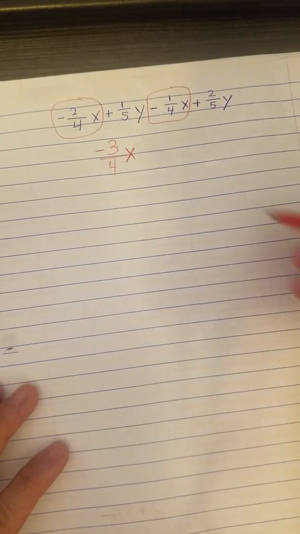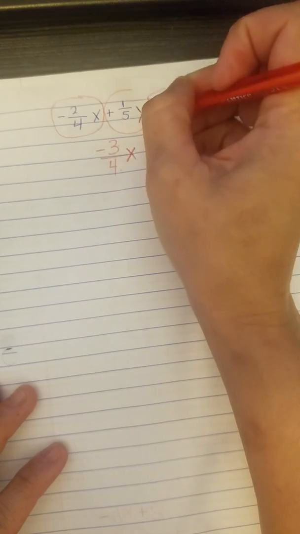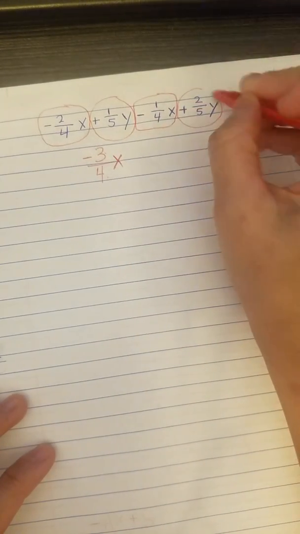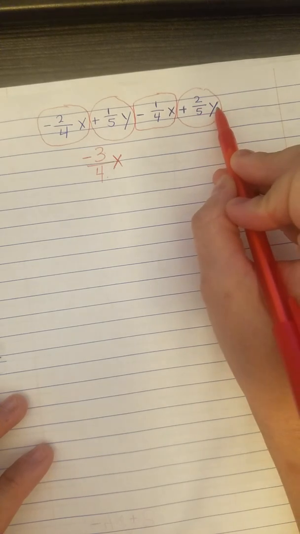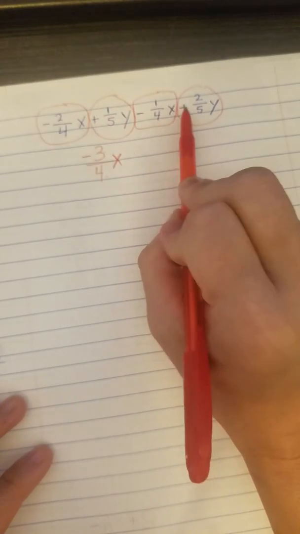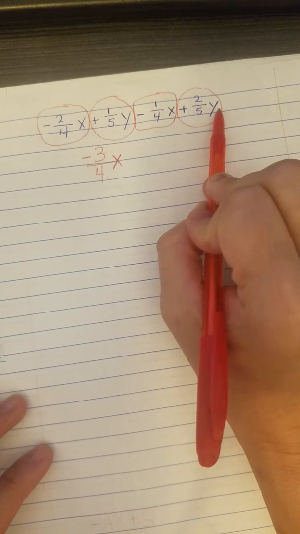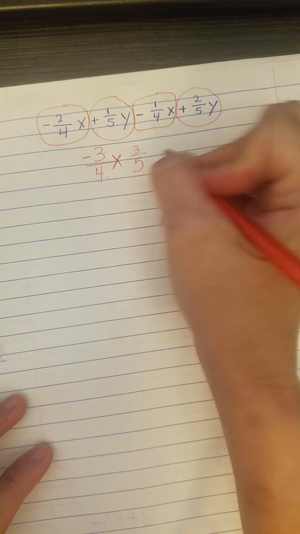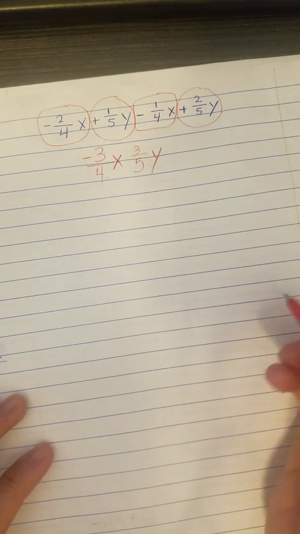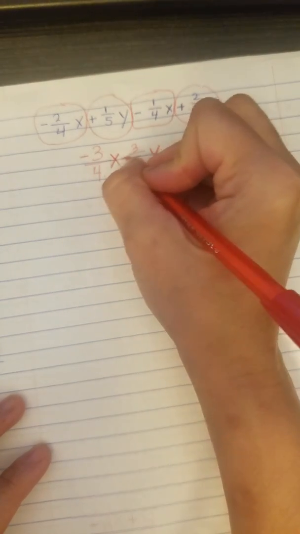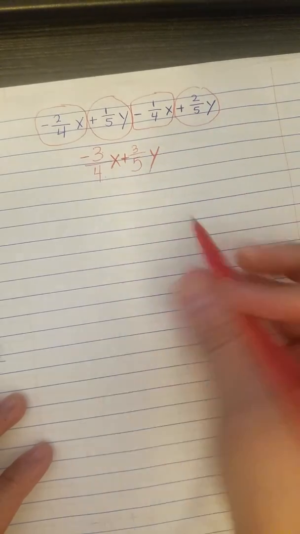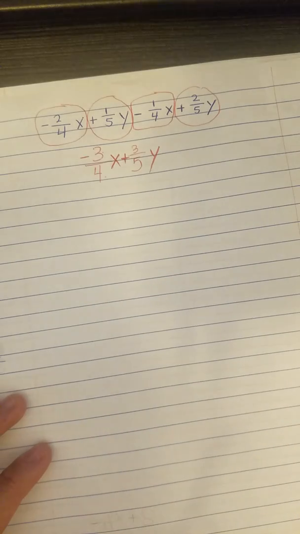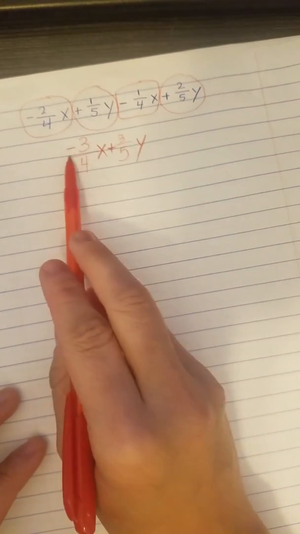Okay, so I'm done with that one. Easy. Now I'm going to grab a positive 1/5 y and a positive 2/5 y. So 1/5 y plus 2/5 y, I'm just adding 3, same denominator, 5th y. So I didn't make these very difficult. Oops, look what I forgot. I forgot plus 3/5 y. It's positive 3/5 y. Okay, so that's it. Simple. So that is the answer for this one.